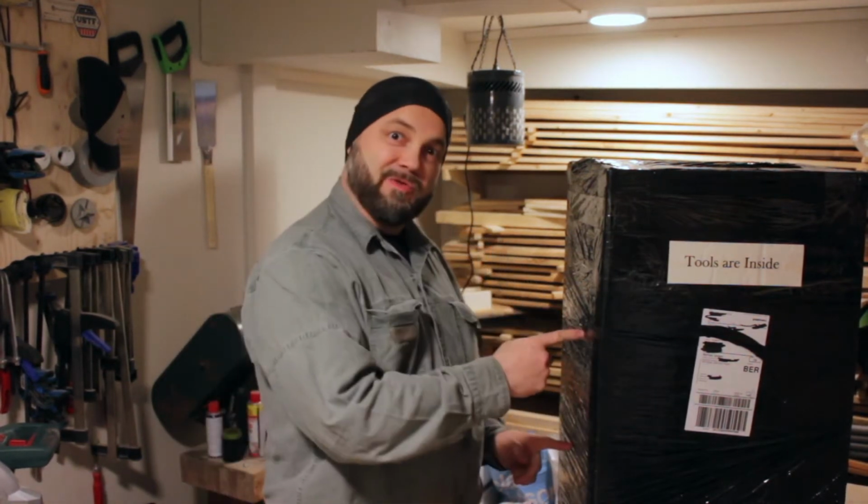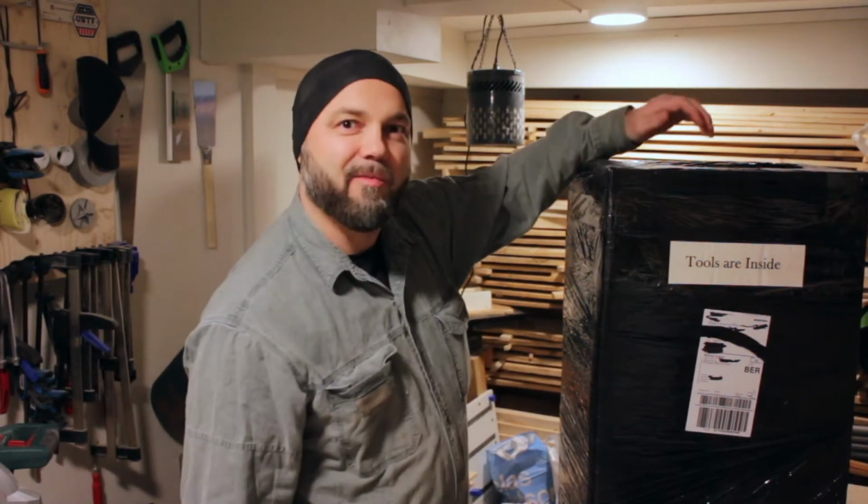For a long time I've been looking for a good chip extraction solution for my planer thicknesser. So when Peter Millard suggested this one, I jumped right on it. Let's not waste any more time and get this thing unboxed.